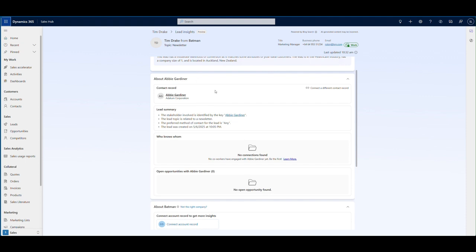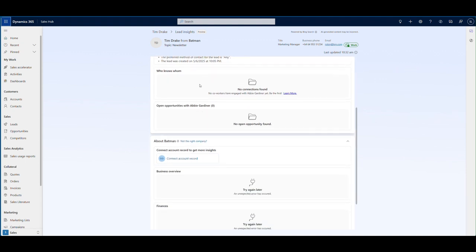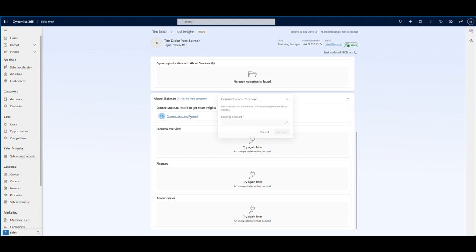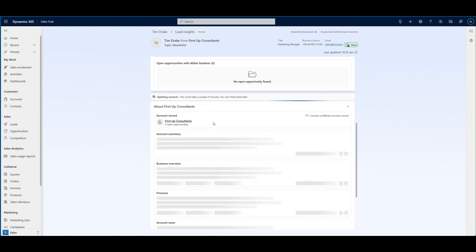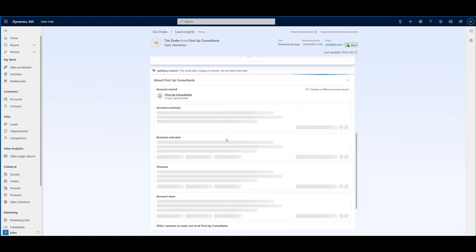And I've attached this to a contact record, so somebody else in the organization, so it pulls through additional information. Who knows whom in your internal team, who's been engaging with this contact, any open opportunities. If I want to attach an account record, perhaps I do have an account in here that I want to pull that through with, you'll see what that does is that populates even more information that we can use to leverage against this lead.